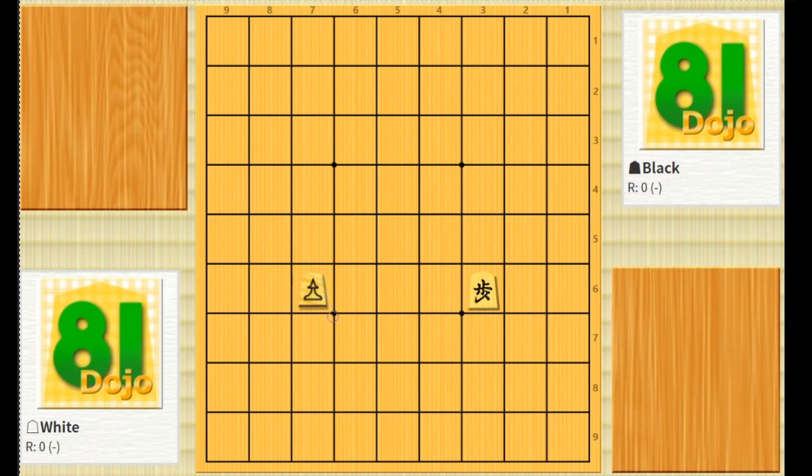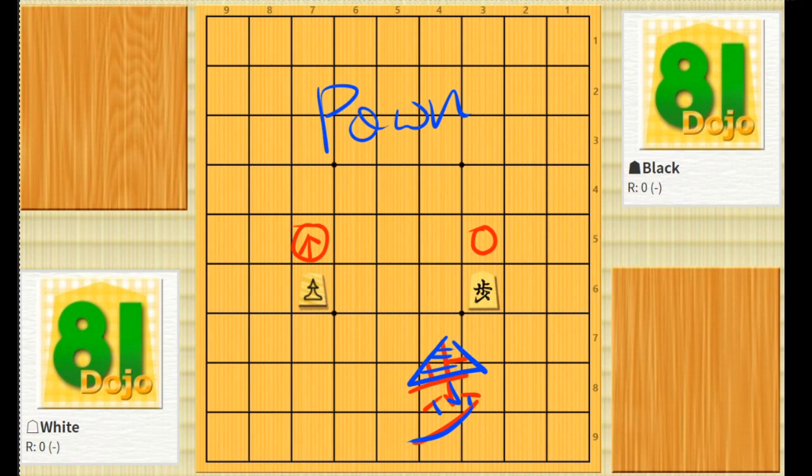The pawn looks the same as in chess. It moves very similar, it moves only one forward, but be careful, it also takes the same way as it moves. It doesn't take diagonally as in chess. The Japanese kanji for pawn looks like this. And the way I remembered it was by imagining a smiley face, a nose, a smiling farmer, possibly with a hat on the top. So yeah, remember that pawn takes as it moves.